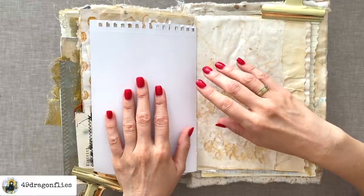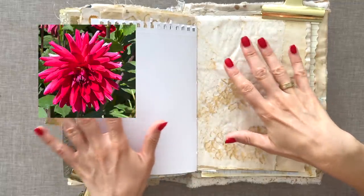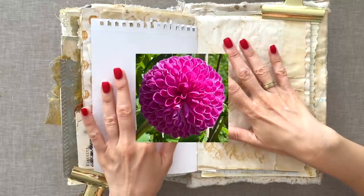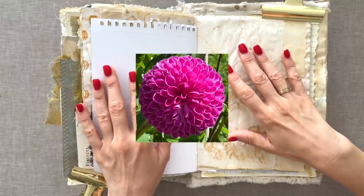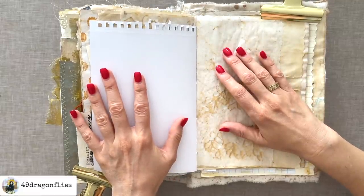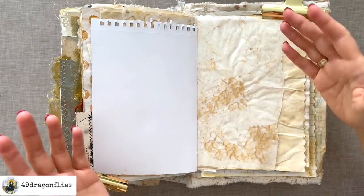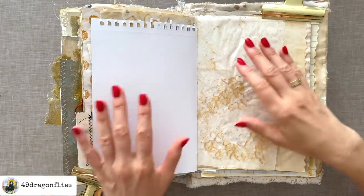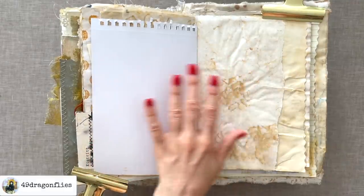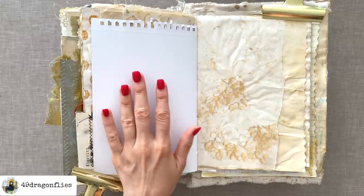And I'll show you what the original pictures looked like here. But if you know this journal, you know that those colors are a no-go for this journal because I'm trying to make this journal more or less color cohesive. So the colors I have here are neutral, gold, earthy tones, blues, and yellows. So I had to change the colors of these beautiful flowers, and some of you might not agree with this choice and you would have liked to leave them original, and I respect that. But my mission is a different one. I'm just looking forward to flipping through this journal at the end when it's all color coordinated. I think it will be a very interesting journal.